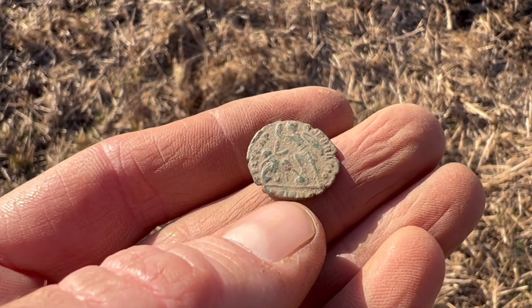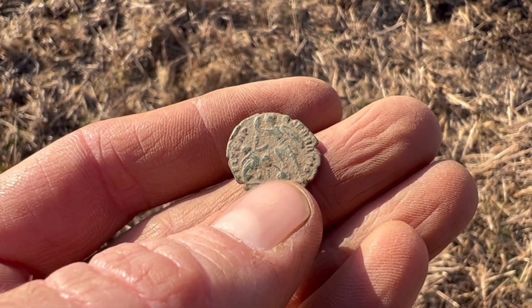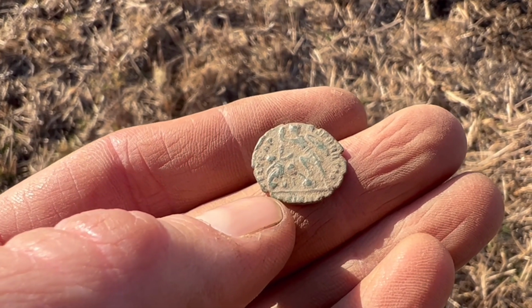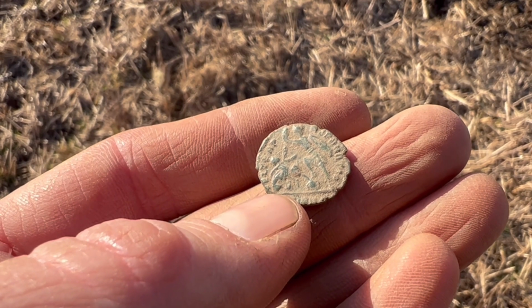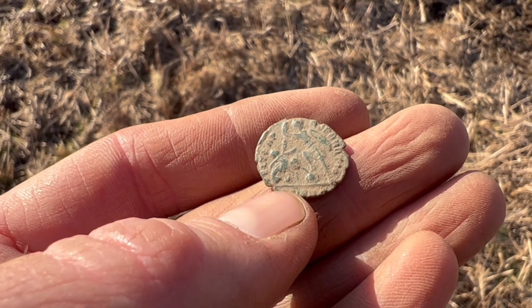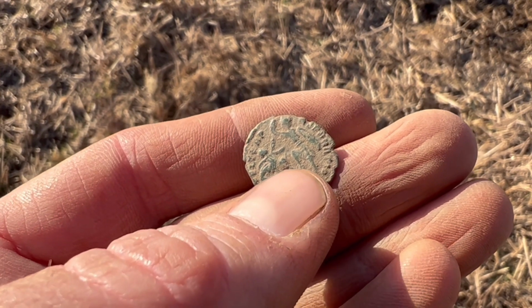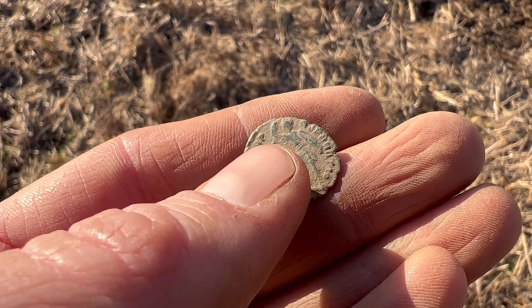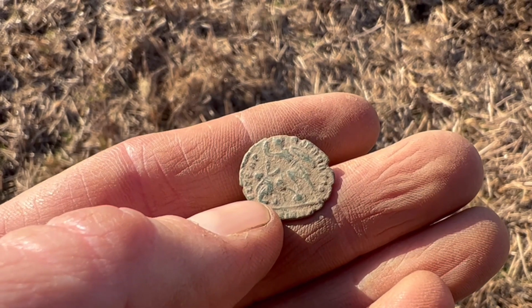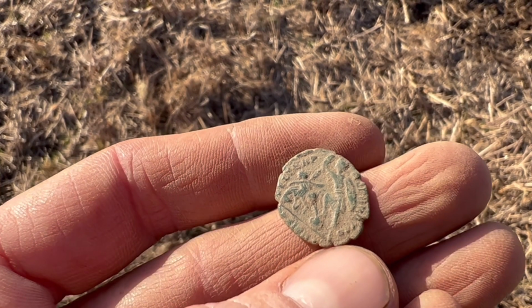So this is a particular one again that Martin got previously in this field. And I'm sure it's called the Fallen Horseman. So the figure on the left hand side is on a, well, it doesn't really look like it, but is on a horse. And the horse is collapsing, so is he, and above is the might of the Roman Emperor or Roman Empire spearing him. So it's called the Fallen Horseman. The letters round the side, I do not know, can't make them out.